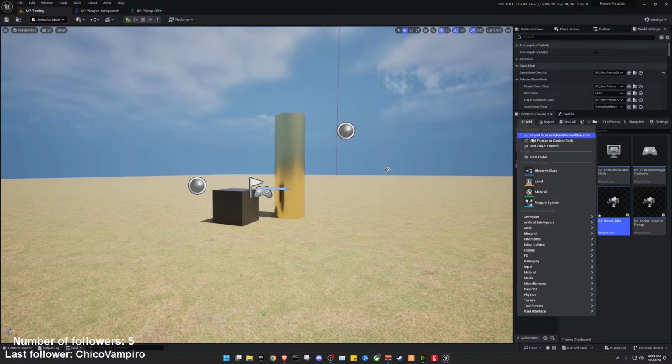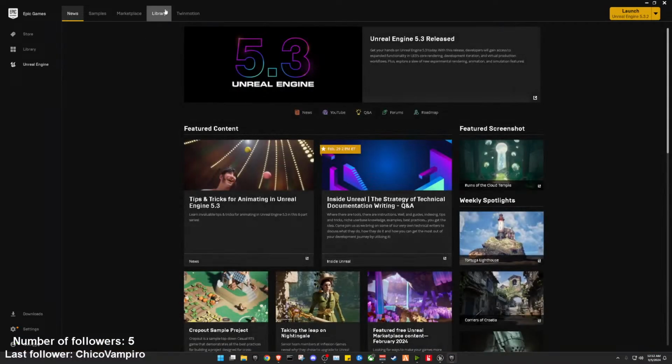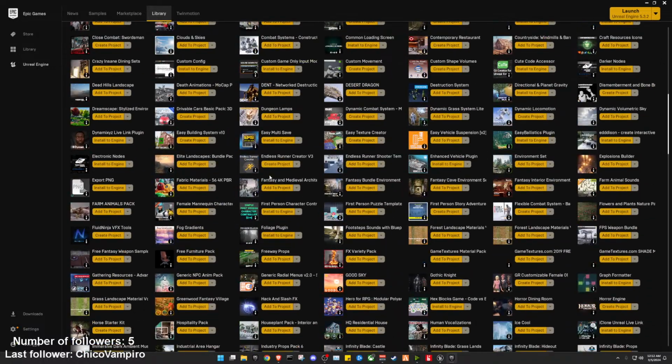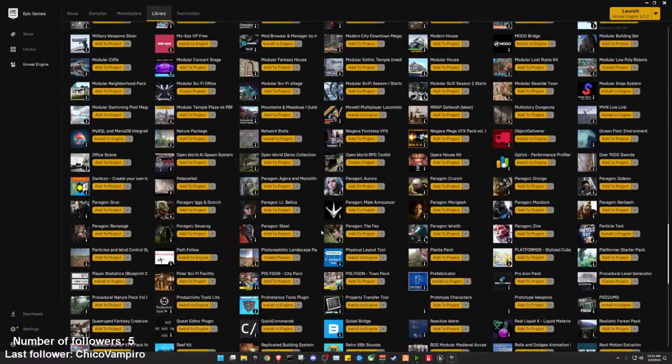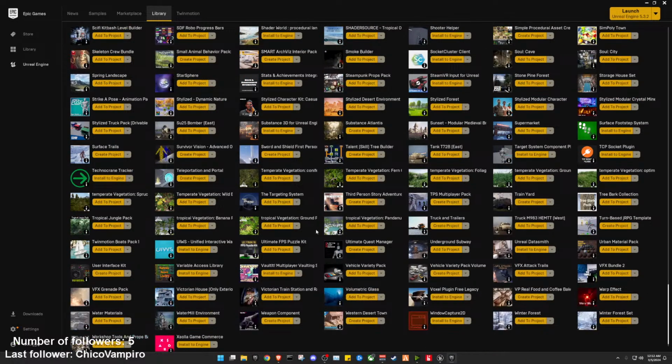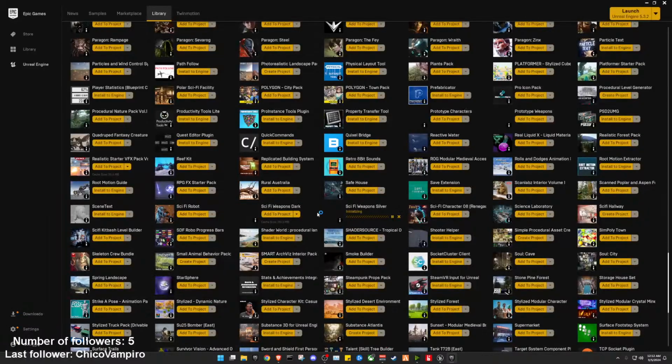And let's go in and add a... I want different weapons just to have a better example. I am looking for these right here. Guess they haven't been updated to UE5, but that's alright.